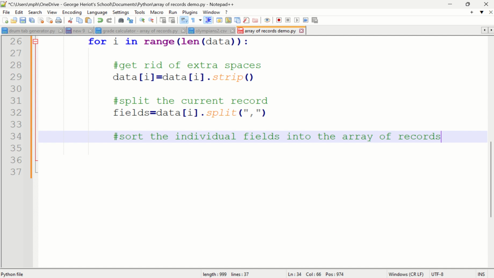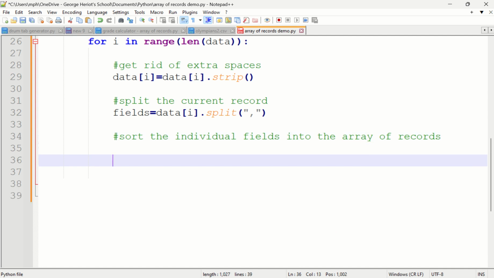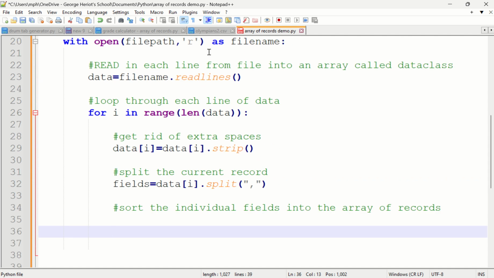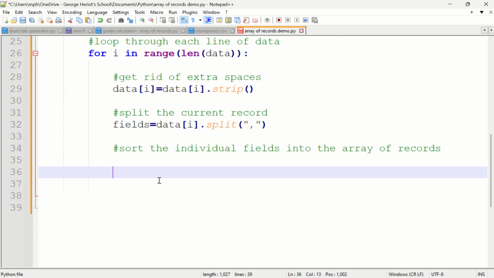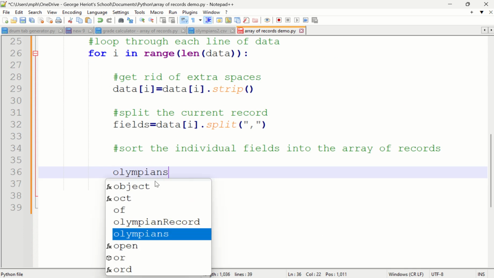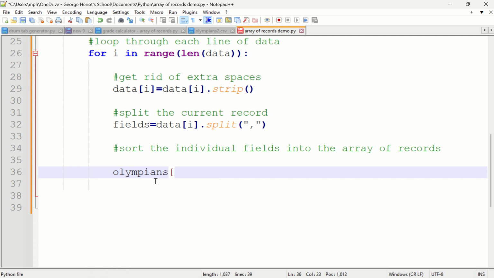So this again is very similar to how we did in parallel arrays, but the syntax we're going to use here you're going to need to be able to use in the exam. So I called my array of records Olympians, I went for on line 17 there. So it's an array, so whenever we refer to it we're going to have to put in square brackets an index number, and I'm looping through as it happens, so I'm on index 0.